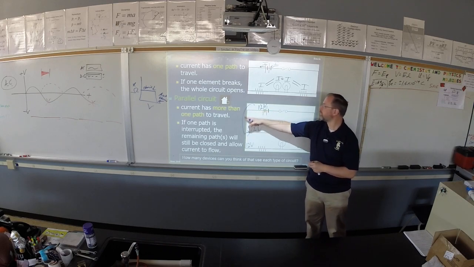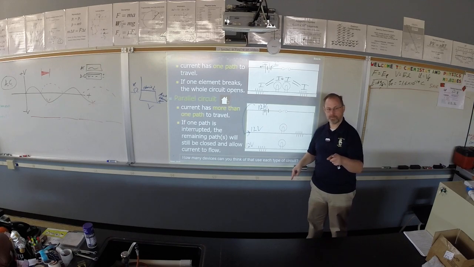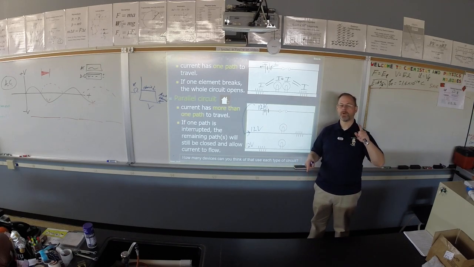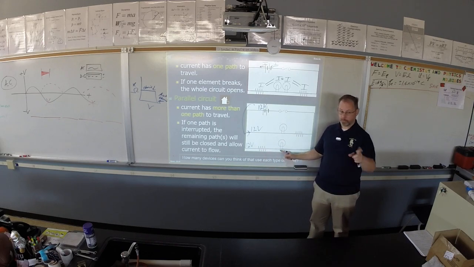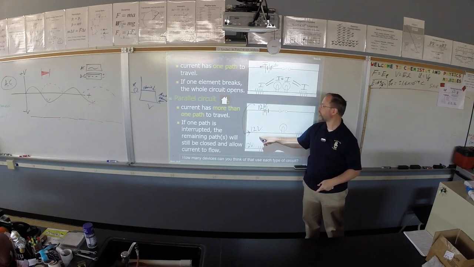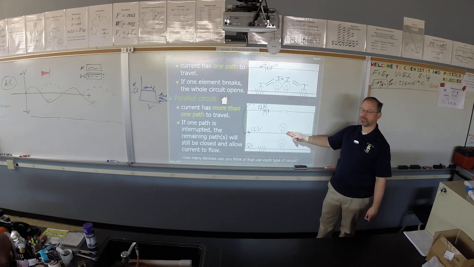So 12 volts leaving the battery. Are they running at the same speed? Not yet. We don't know about the current yet, because these devices might be different. But we'll get to that. So if 12 volts leaves the battery, 12 volts goes into that branch, 12 volts goes into that branch. If you cut this branch right here, this branch is unaffected.